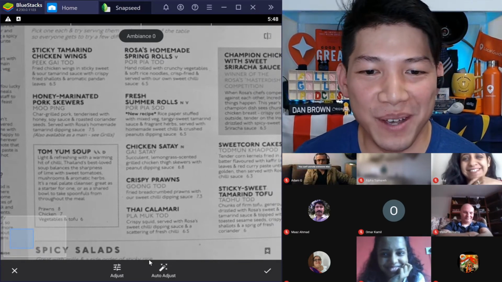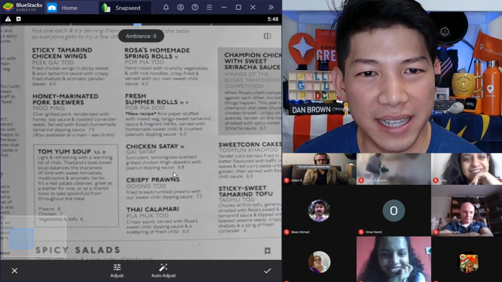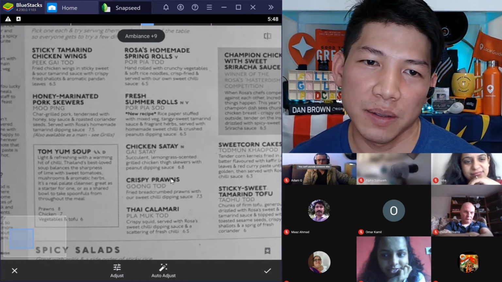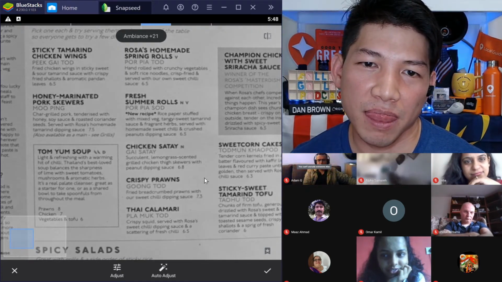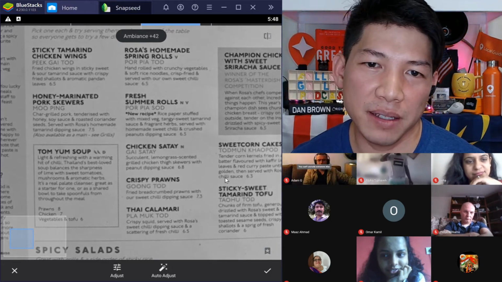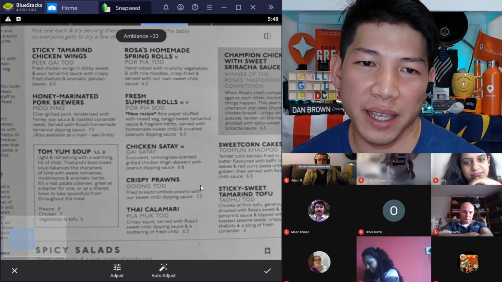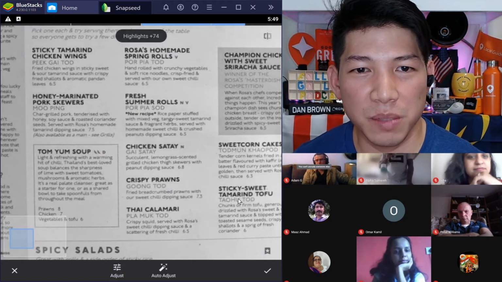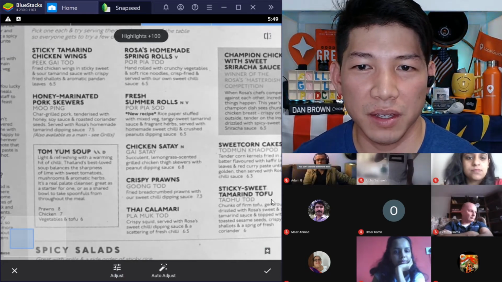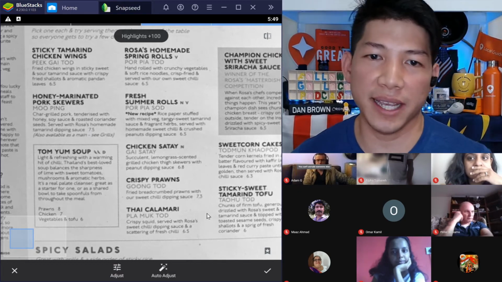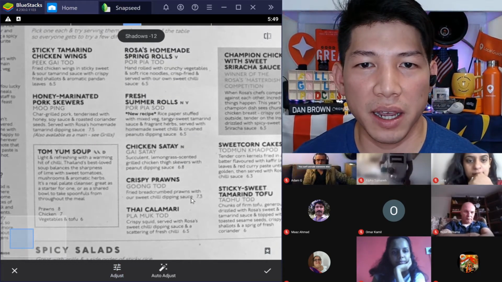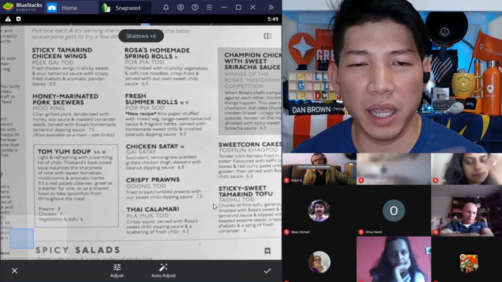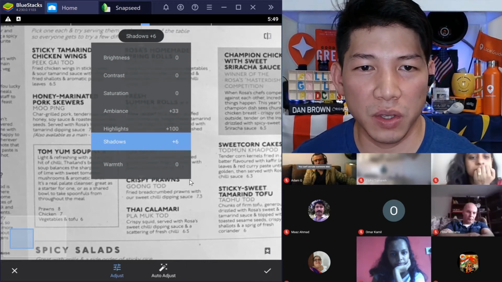Okay, so we're going to use the ambience. And what I tend to do is play around with it until I get to the point where I'm happy with it. I'm trying to get a balance where it's not too bad. So I get to this point, I increase it on the right-hand side, and then I'm going to adjust the highlights. And this is where I bring the highlights really high, because I want the paper to be white and the text to be black. And then the shadows, I can either bring it down or bring it up slightly. Depends on how you do it. But again, you have to play around with it until you get to a certain style that you're achieving.